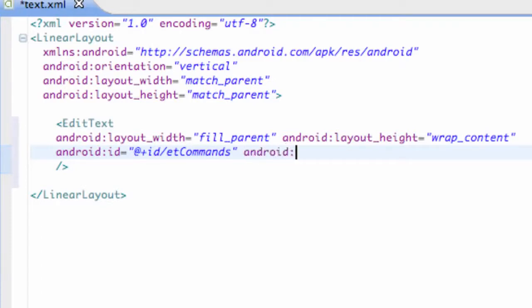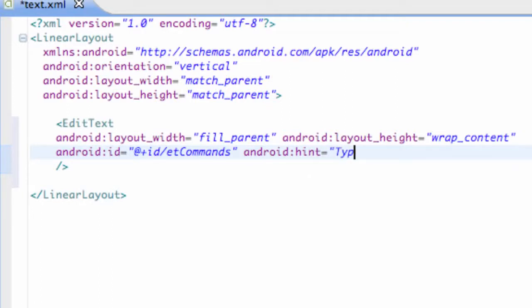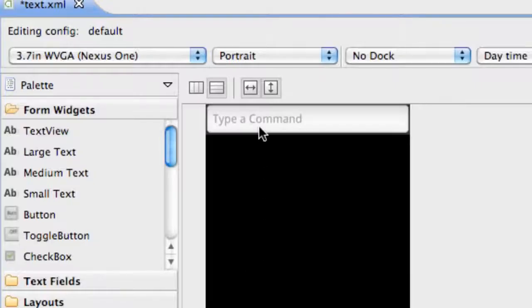Just to show you guys some other stuff you can do, there's a function called hint, and then you hit equals, and we're going to say type a command, and then end quotations. As we look at it, it has this type a command thing within there, and when you run the application and click on it, that hint is going to go away and you can type.